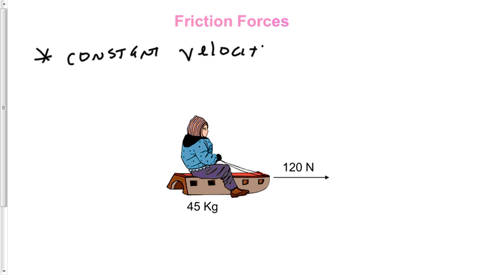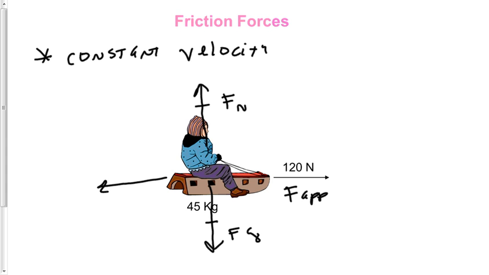Let's see what the forces are on this object then. Straight down, of course, force gravity. Upwards is the reaction force known as force normal, perpendicular to the incline. We'll show congruencies between the two forces. Our 120 Newton force is the applied force. And opposing this is going to be the friction force.